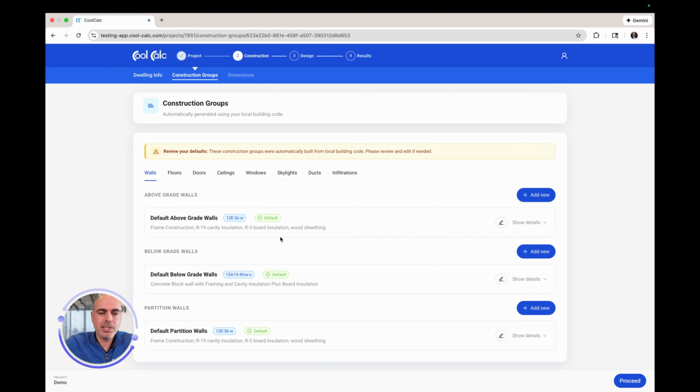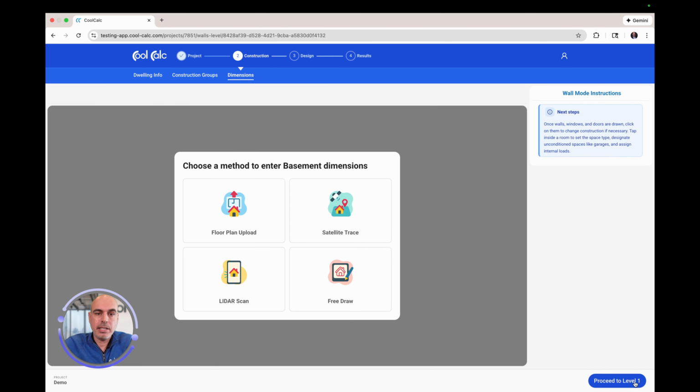If there's still situations where you feel that the R values are not sufficient, reach out to us. It's pretty easy for us to expand them further at this point. So I'm going to click the proceed button and get to the next step.